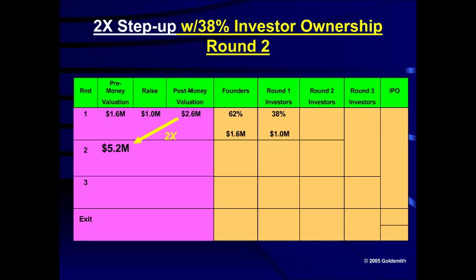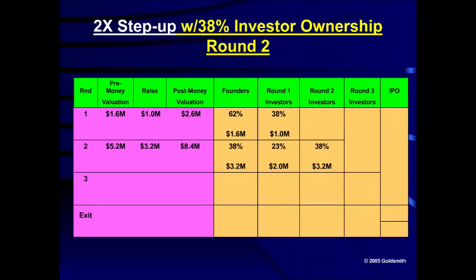This slide indicates that there's been a 2 times increase in the value of the company once the $1 million has been used to advance the development of the enterprise. This development is usually in the form of product and market development and setting up the business. This increase in value could be 3, 4, or even 10 times the previous round value. This slide reflects the second round of investment.